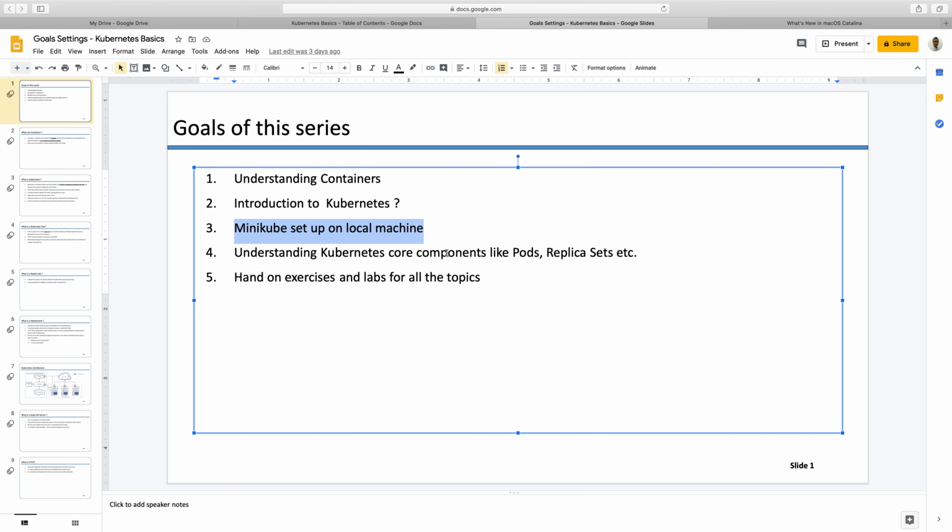And then we are going to get into the details of understanding the core components of Kubernetes, like what is a pod, what is a replica set, deployment, services, etc. Now, the last point to note is that this series is going to have an equal measure of fundamental concepts as well as lots and lots of hands-on exercises. Probably what I'll do is set up a Git repository in which I'll put all the YAMLs, all the code, I should say. You might not know what the YAMLs are at this point of time. You just need to clone it and run it from there.